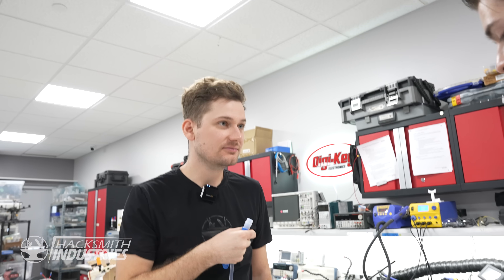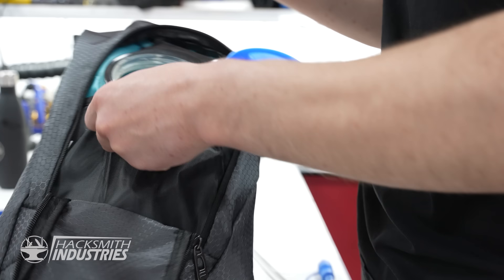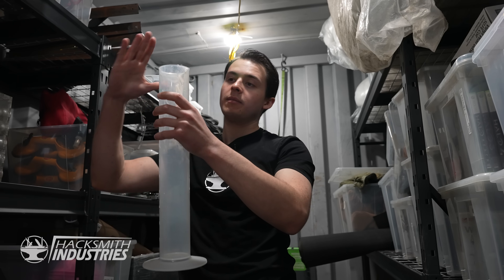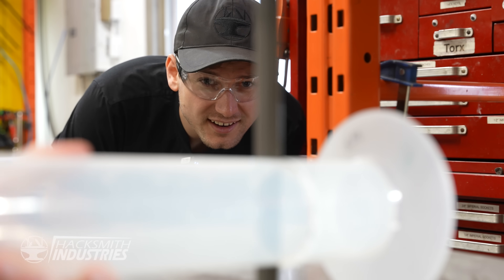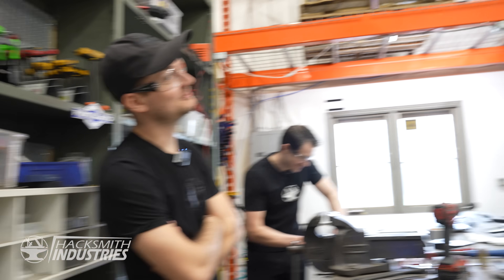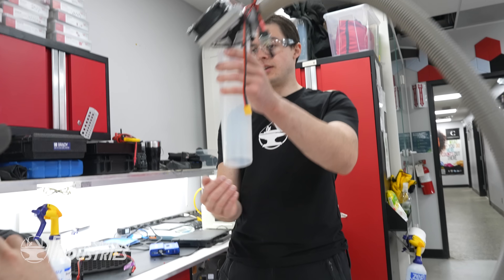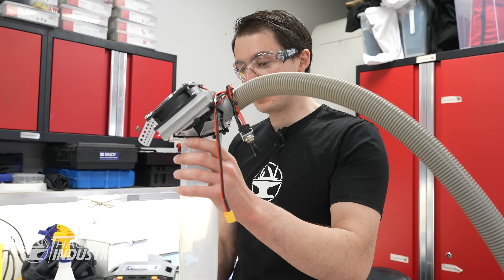Here we've got this little backpack — I'll be able to attach all the batteries and whatnot to it. Inside we have our two-liter water bladder and we've attached an inline filter to it, so all the moisture that collects in here you'll be able to safely drink. I'm going to create a brace that goes inside to hold our water pouch — maybe even a piece of PVC tube that shoves in there. Cut off the top at an angle, cut off the bottom, and mount our condenser unit right up here. There's nothing stopping us putting a suit on someone else and then someone else taking the hose — you could drink my sweat.